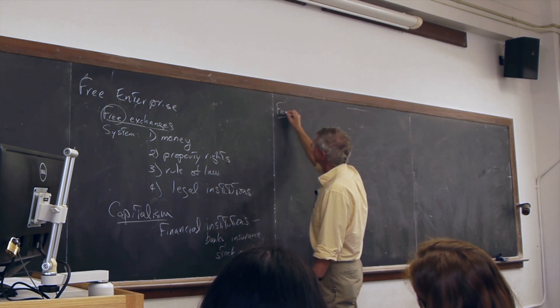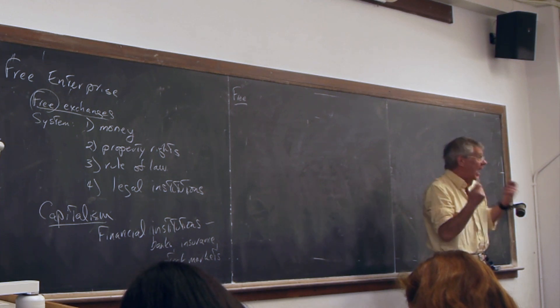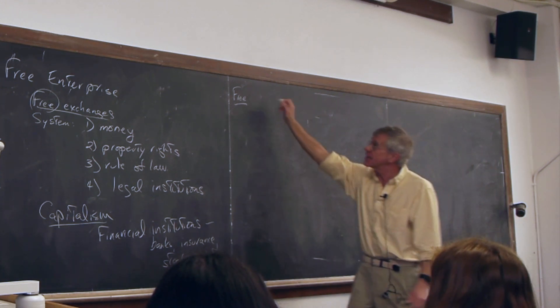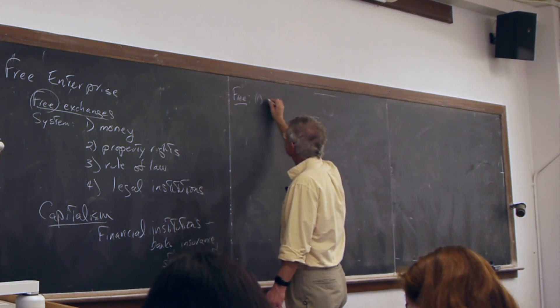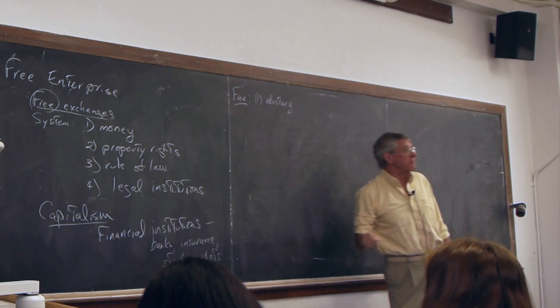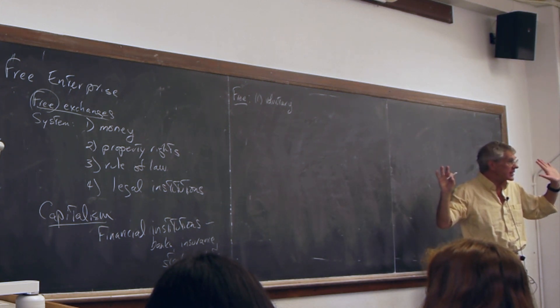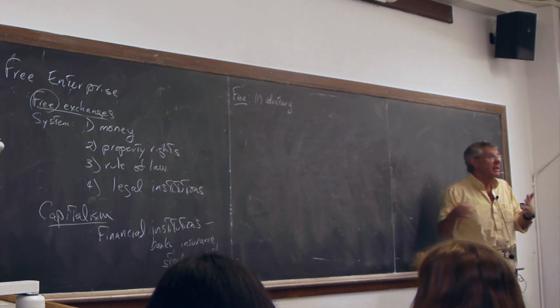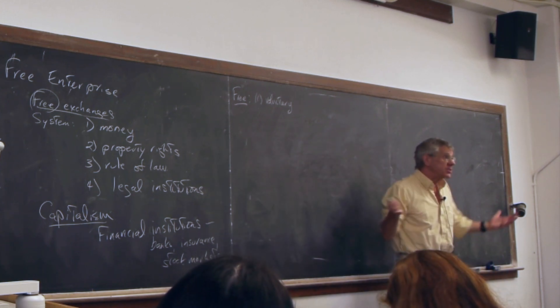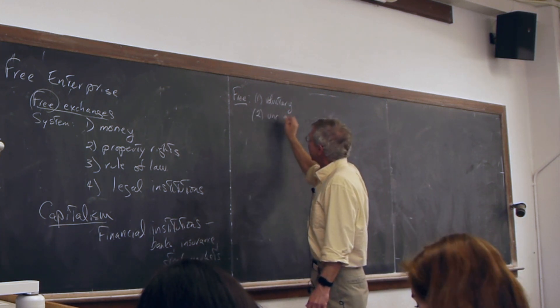John Stuart Mill in On Liberty gives three criteria for something constituting a free action of an agent, as opposed to something else, something that is not quite free, is coerced maybe, and so on. He says, in order for an action to be free, first of all, it has to be voluntary. You have to mean to do it. So if I do something inadvertently, and you say, well, that was a free choice of yours. You could say, no, it wasn't even a choice of mine. I didn't voluntarily do it. It could be something trivial, like maybe I sneeze, or maybe I knock something over. I didn't voluntarily do that. I wasn't trying to do it. But it could also be that I didn't foresee the effects of something. And so it's like, no, I didn't mean to do that. That was not a free choice of mine. So that one is kind of trivial.